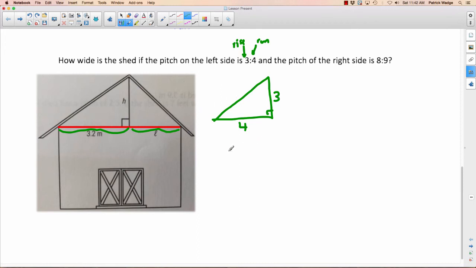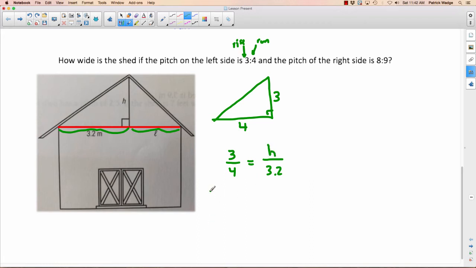So our proportion, our first fraction, is the actual slope, 3 to 4, equals, okay, this 3.2, where should I be putting that? Now be careful, this was rise over run. Is that number there a rise or a run? That's definitely a run, so that should go on the bottom. And what letter would make sense to put here? How about the H, since that's what we're actually trying to find? So you put the H right there.